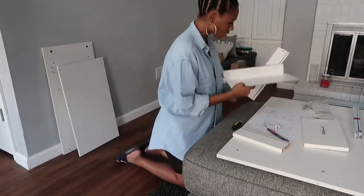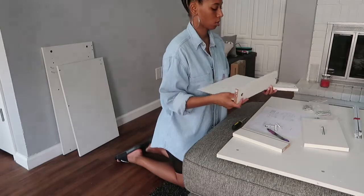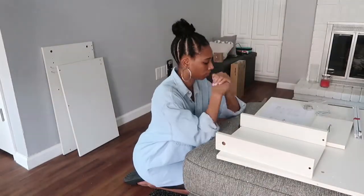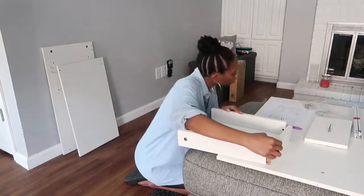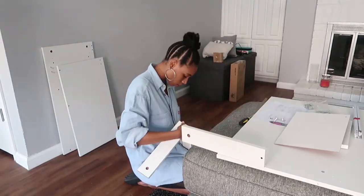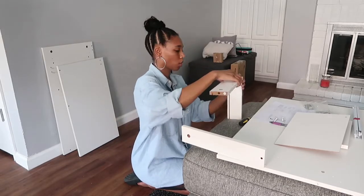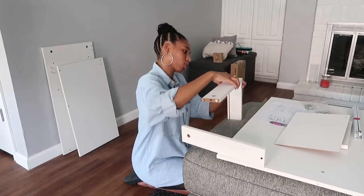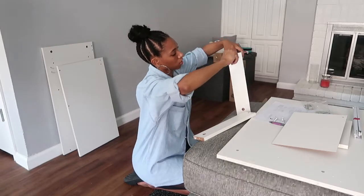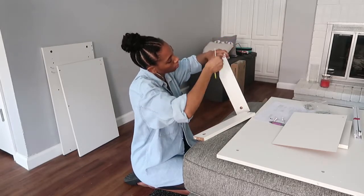Spoiler alert, this clip does not end with a completed drawer, but we get it eventually. I just had to forego my DIY moment of needing to prove I could do it alone and decided to work smarter, not harder. My aim was to demonstrate that literally anyone can put their whole place together, especially for my solo tenants out there during this time of social distancing. But if you can safely have someone help you with any furniture assembly, just do it.